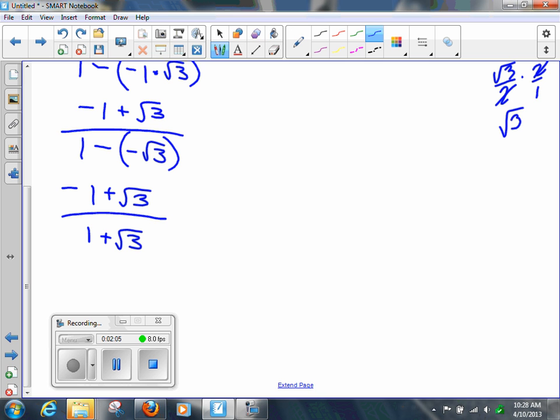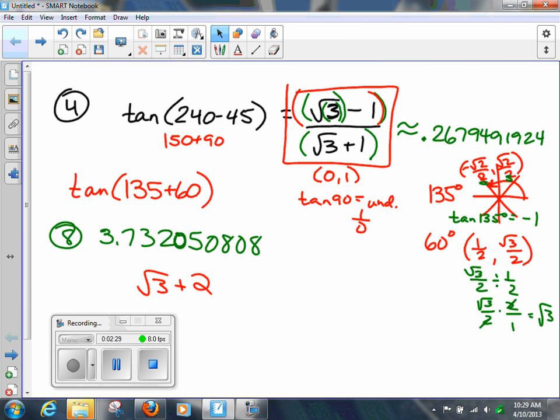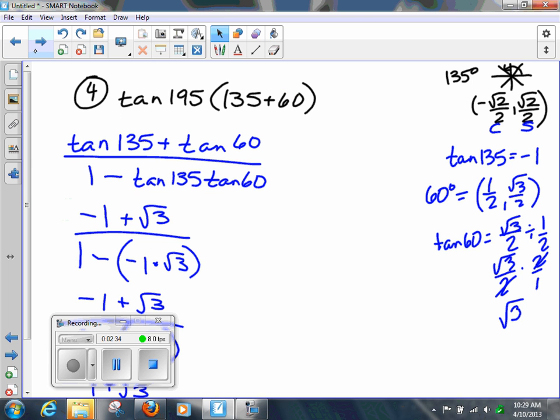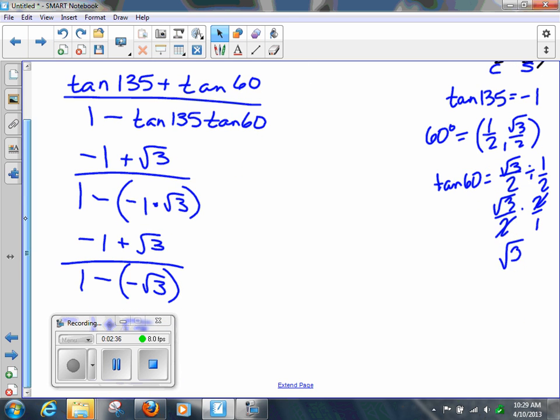Oh, look, you got the same answer that I got. Oh, we stop there? You can. I took it the rest of the way out. All right, hold up. Before I do that, remember my answer was... So you know you got the right answer. Well, see, I didn't know the answer. Because my answer was 2 minus √3.